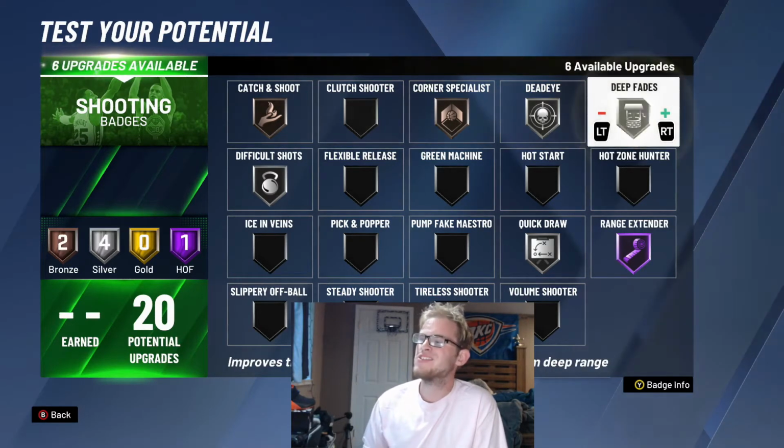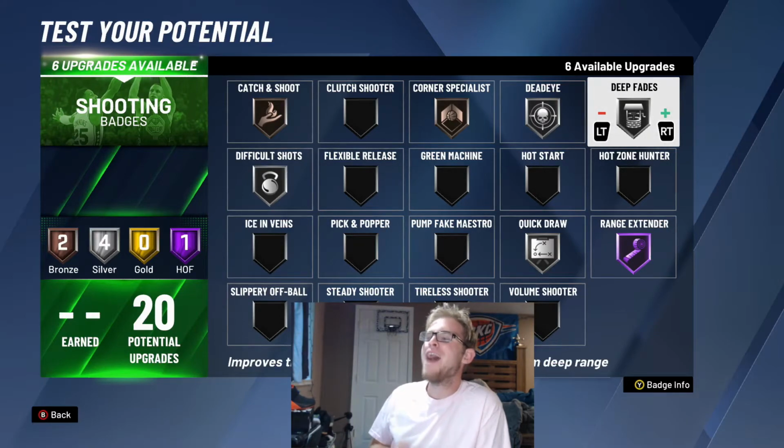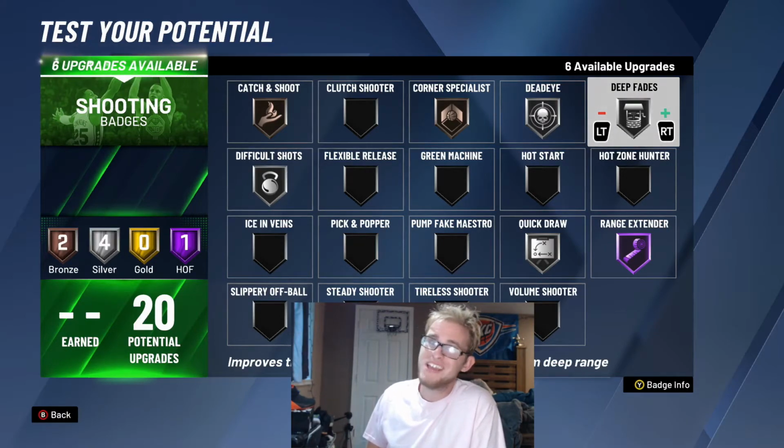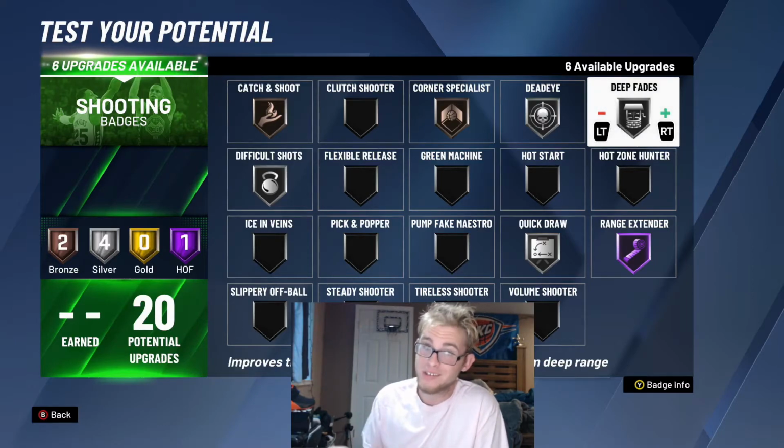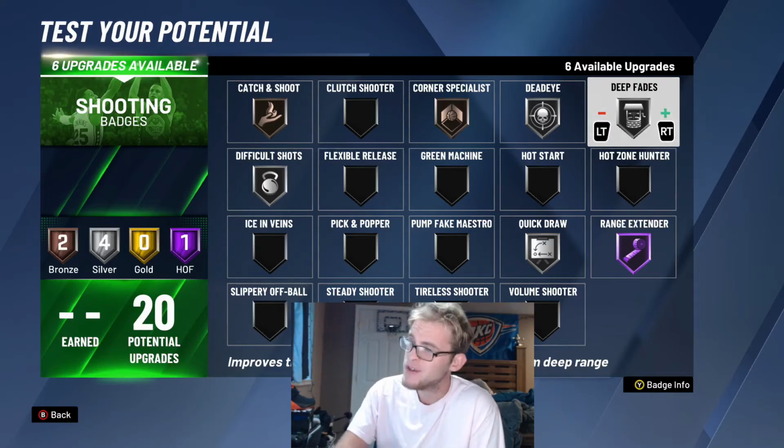Now, I'm going to put deep fades on silver, and again, if you're not going to be shooting fades, don't use this badge. You have no reason to use it, but I feel like overall, it's a good one to use just in case you want to do that, so then you have that opportunity. Being 6'7", if a guard's guarding you, you're taller, you've got a 2-inch height advantage generally if they're 6'5", so you might as well try it.